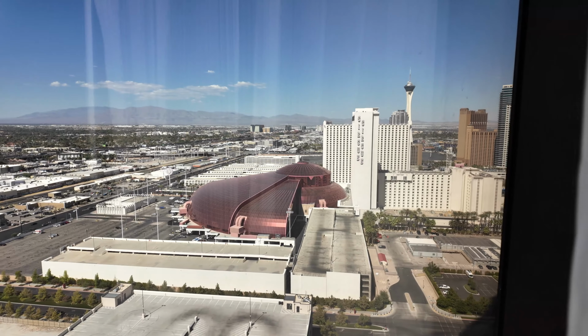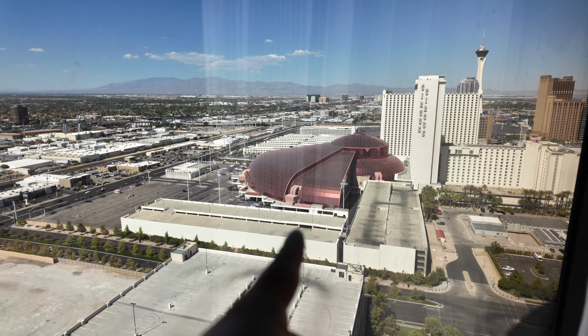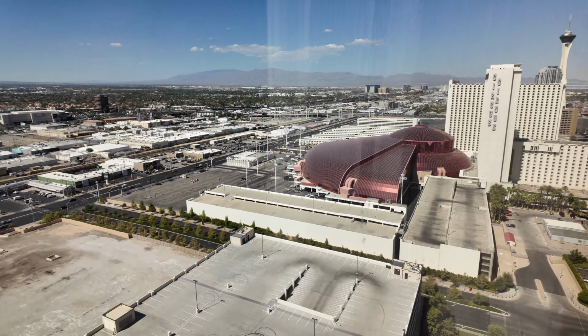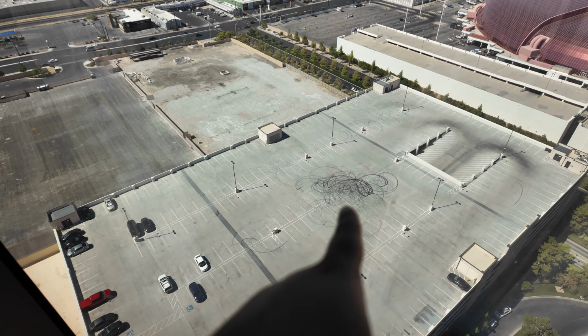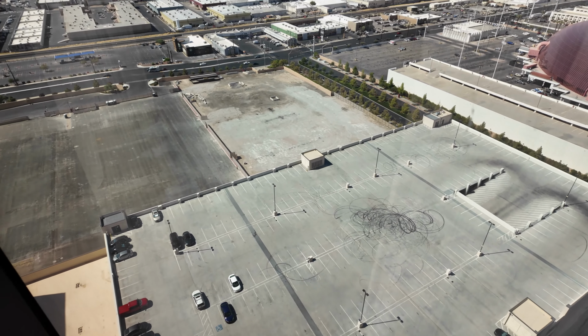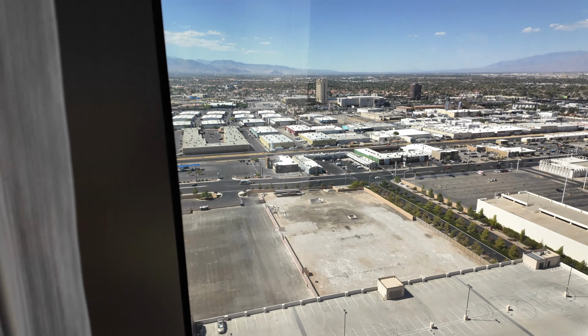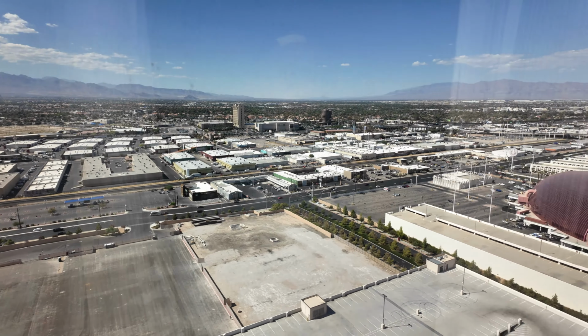You can see Circus over there, and I don't know what that big dome thing is, but that's cool. Some people have been doing donuts in the car park, it seems, getting it on at night time, whipping the car around. Marked up the whole car park. But it's a really nice view, actually, to be fair. I'm not disappointed with this non-strip view.